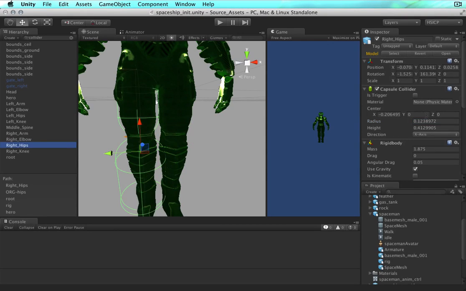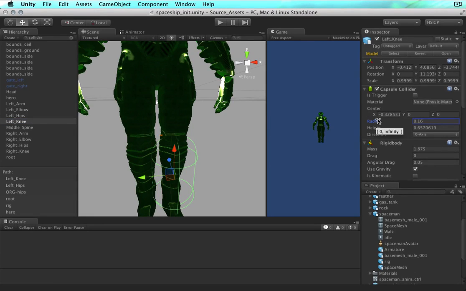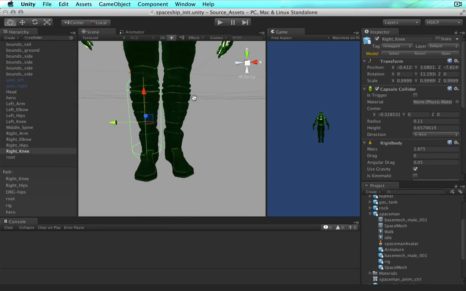I'm going to skip a few of these. 0.12, reduce them. Okay, we're on now left knee. This is too big for us. 0.09, let's try 0.1. 0.11. Okay, that looks good. I'm going to go and just duplicate this on the right knee. 0.11.